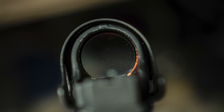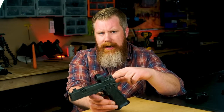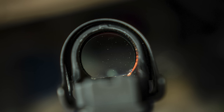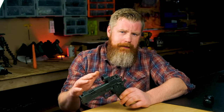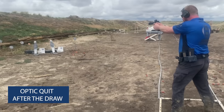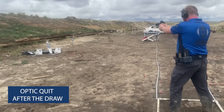After messing one of these up once, I didn't really want to do it again. But to be honest, I hated that little protection hood. I liked the idea of the added protection, and I think the hood itself was good quality. I didn't like how high it made the optic sit, and I didn't like the added bulk of it. It also collects dust and goo between the hood and the optic, which is a pain to clean. The suppressor height sights are pretty useless when you use the hood, which isn't really a big concern in competition, but if you use one for concealed carry, that could be a bigger issue.